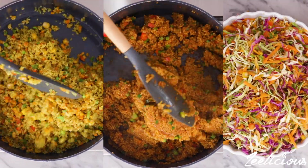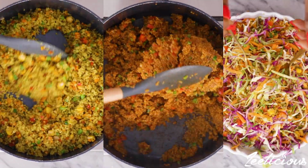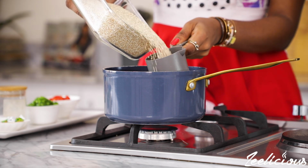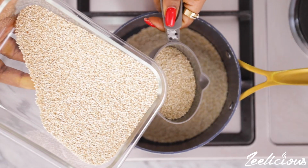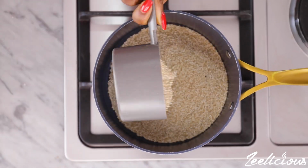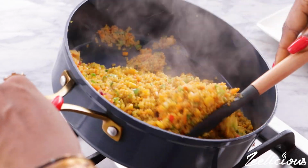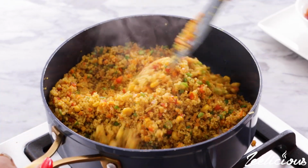In this video, I'm going to show you how to make 3 easy and delicious quinoa recipes. Quinoa is a highly nutritious grain that's loaded with lots of proteins and other valuable nutrients. It's also the perfect substitute for rice. The first recipe is done exactly how you would make fried rice, only this time we'll be using quinoa.